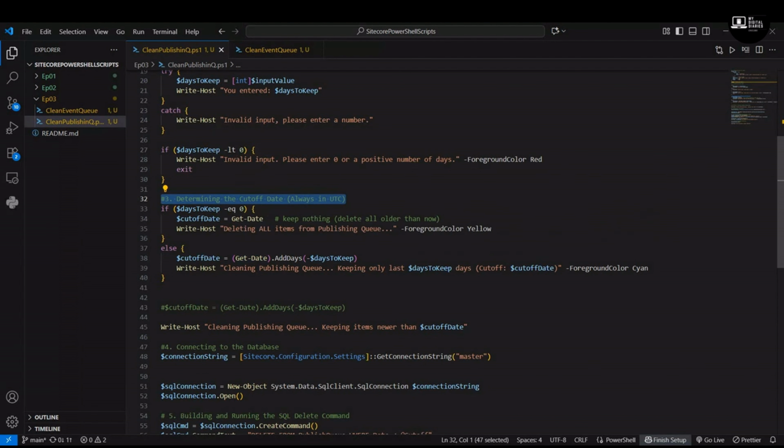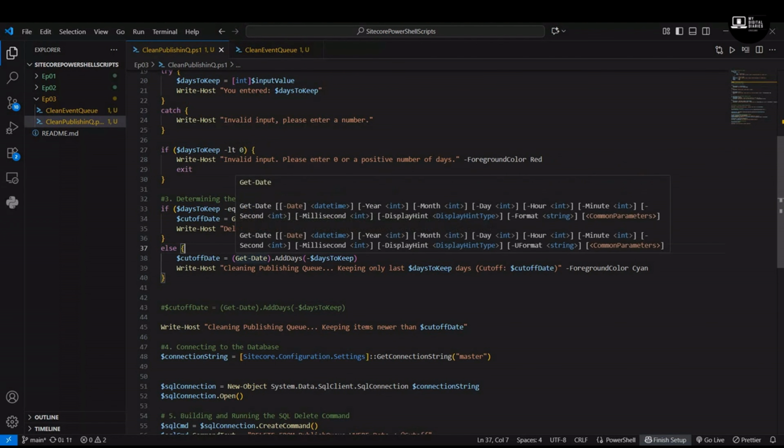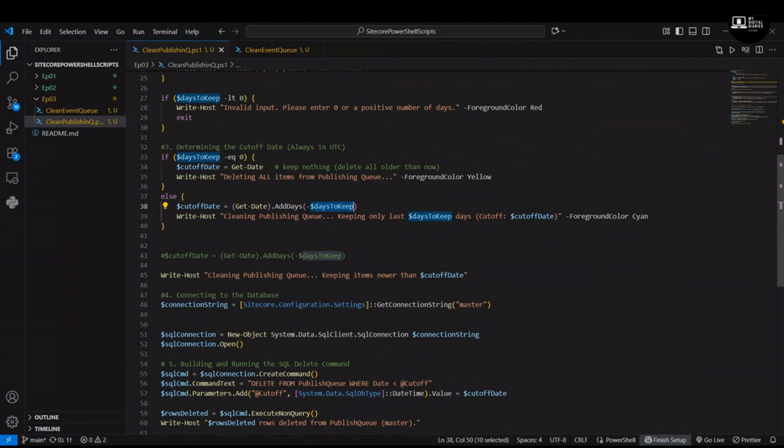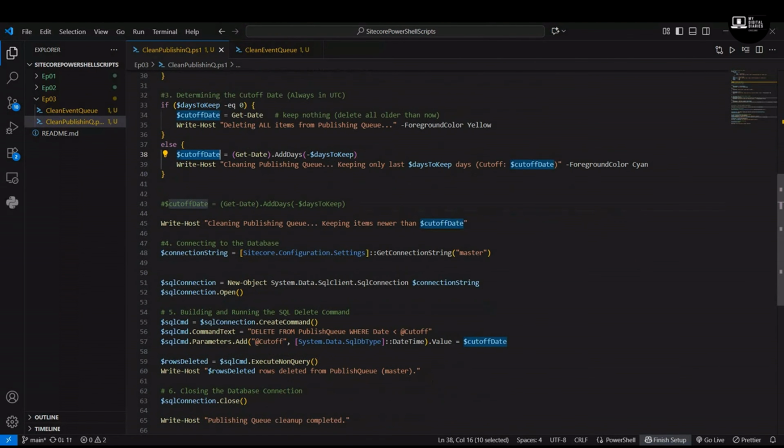Get-Date returns the current date and time. In this case, if it is 0, then the current date is our cutoff date. Otherwise, we are adding the number of days. AddDays is a function used for that, and we are adding the number of days to the current date. That will provide us the cutoff date.